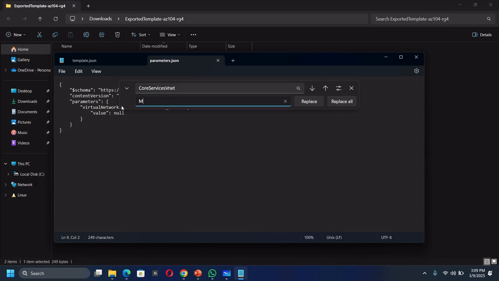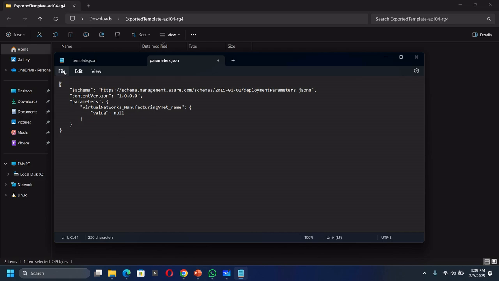I'll change it to manufacturing vnet, and I will replace all. There it is. Then I'll click file and save.